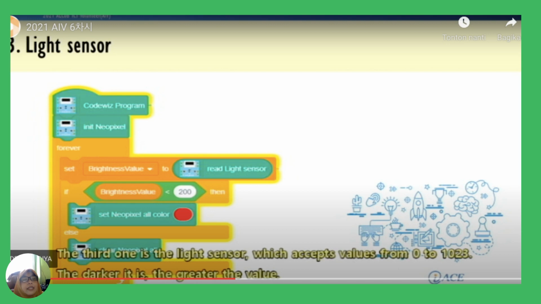The third is light sensor, which accepts values from 0 to 1023. The darker it is, the greater the value.